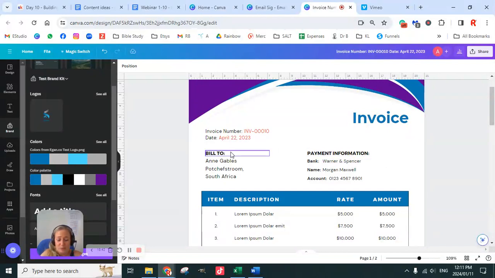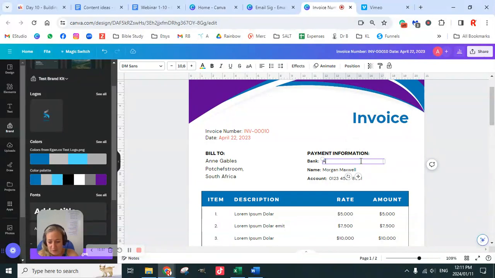So this is your client's information, bill to, and payment information. Where must the client pay this into? So you can change this up and say bank. If you were in South Africa, we would probably say something like ABSA, and then whatever account it is, and Gable's account.